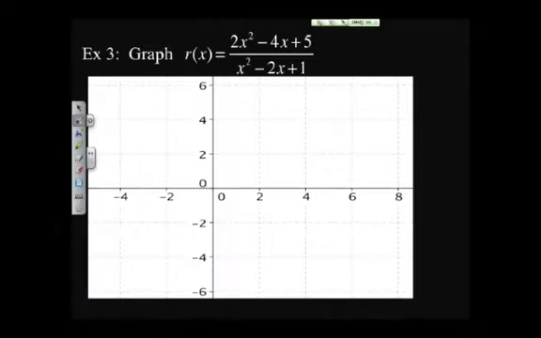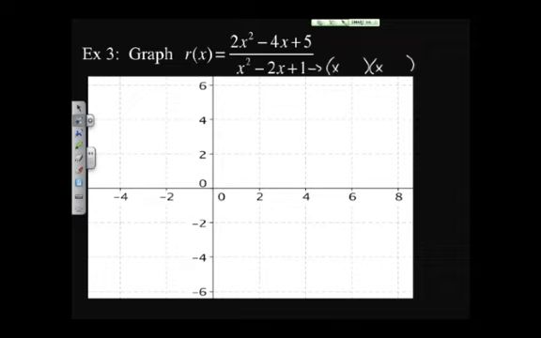For the next one, a t-chart might not be the best way to do this, but a couple things we can find is, first of all, we can find vertical asymptotes by figuring out when the denominator equals 0. So let's go ahead and do that. If we factor this denominator, it factors as x and x.